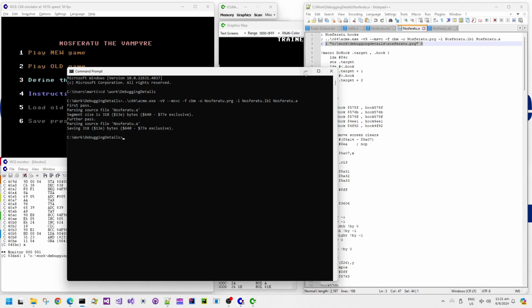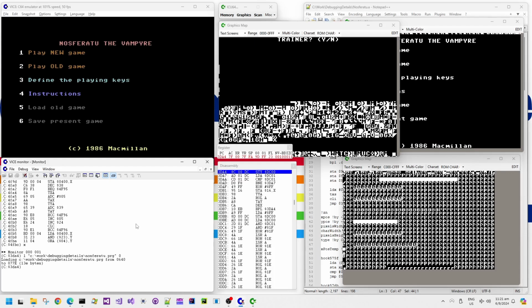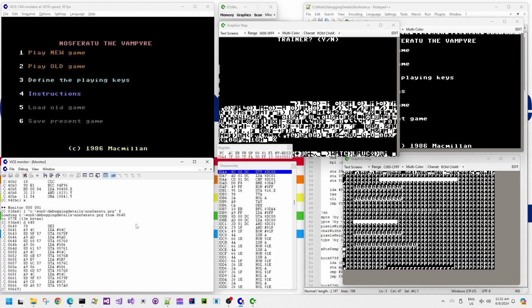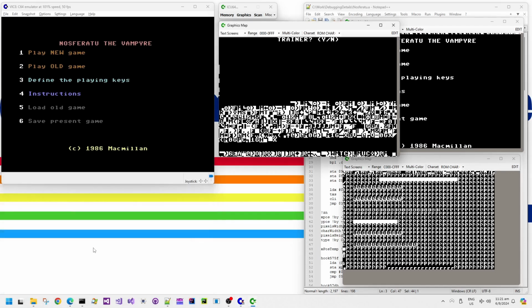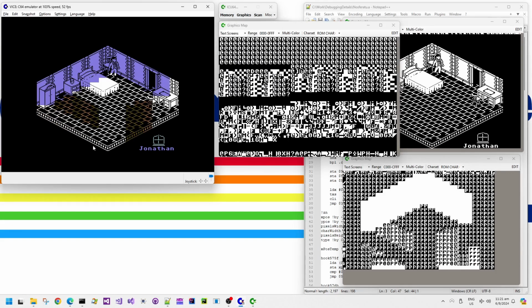Okay, then we should see that code load in the debug graphics map view, like that. There we go. Then we run the code, go 640, right? And once we go 640, we can see the disassembly of the code. That's our new code. Go 640 should then return back to the title screen. Now we're back in the title screen loop, and we can hit go, and there we go. The colorization code has run.